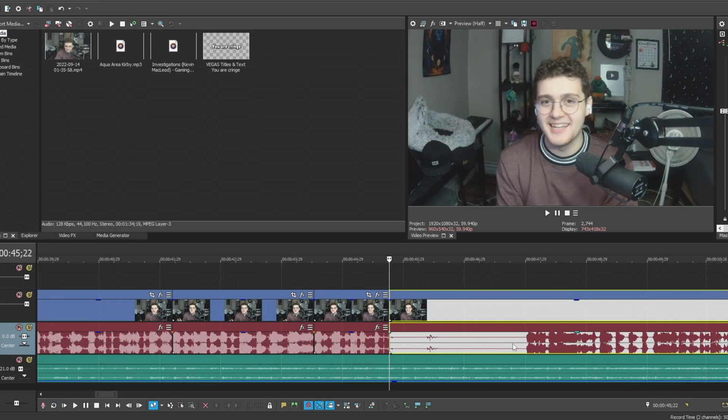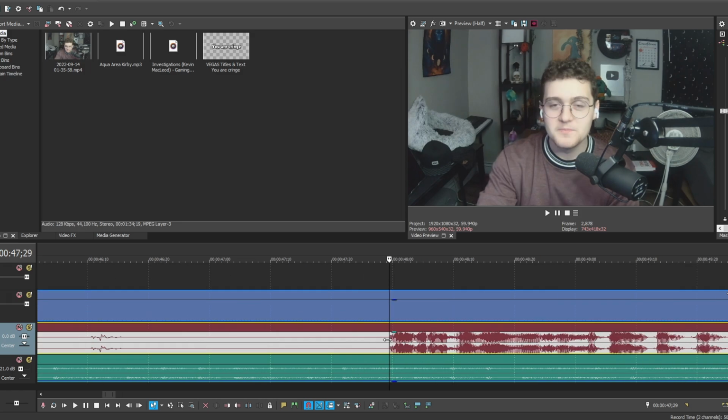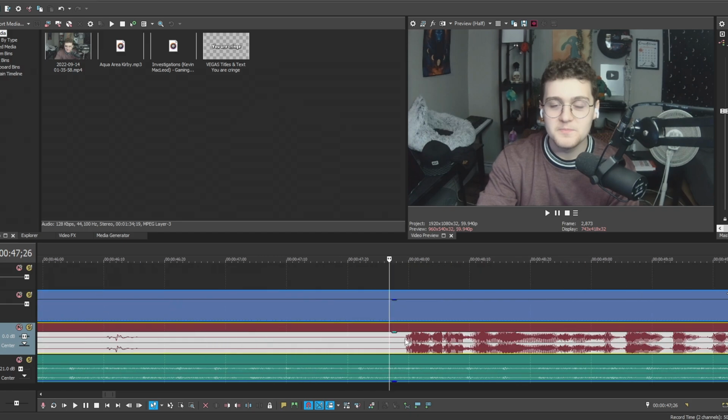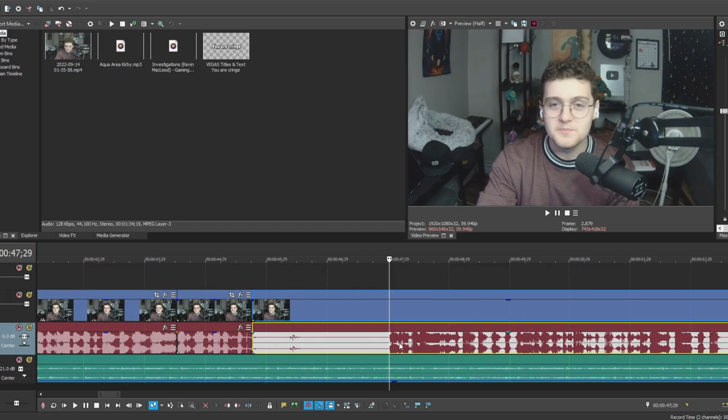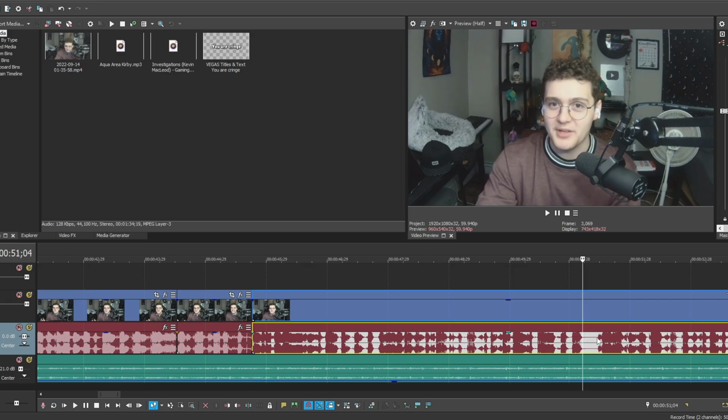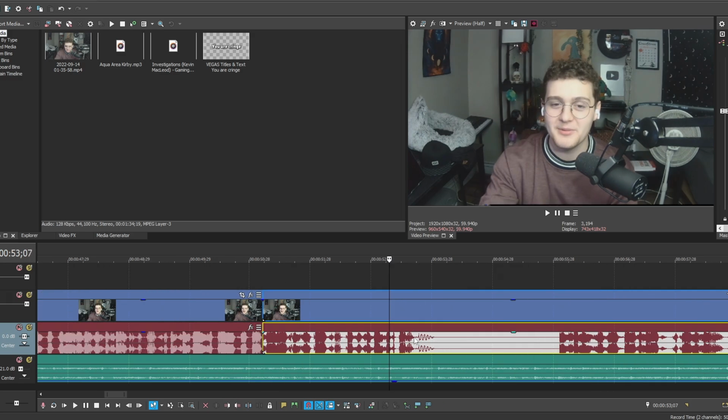So if I click at the beginning, I scroll out to recenter my screen, and also to see further, I click at the end. I can zoom in to see if I'm selected where I want to be. If I'm accidentally selected here, then I can zoom in and select exactly where I need to be, and then I press Shift S, and it moves everything back. I click at the beginning of this one, click at the end of that one. Simple as that.